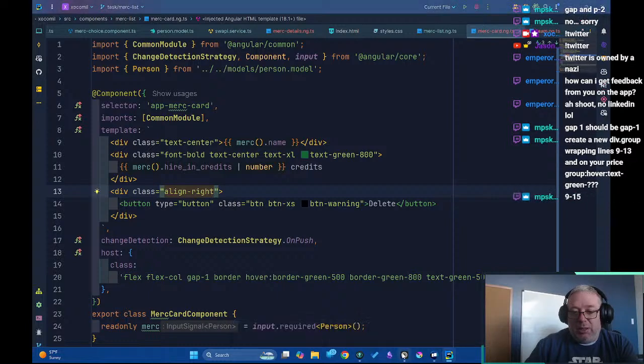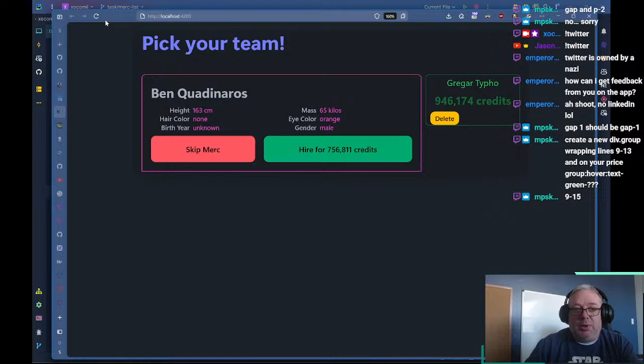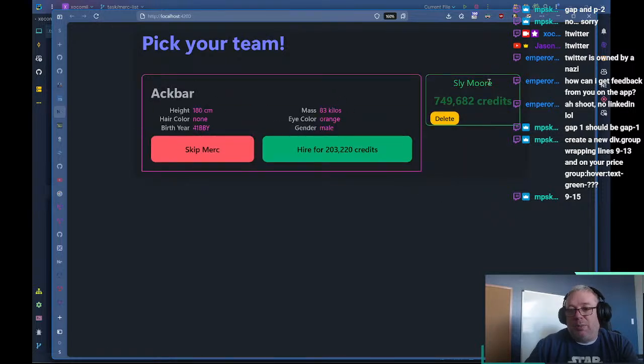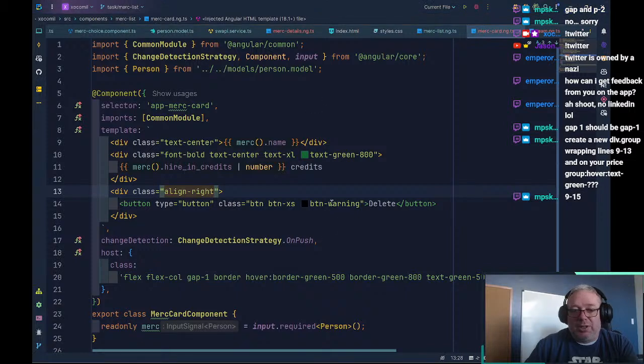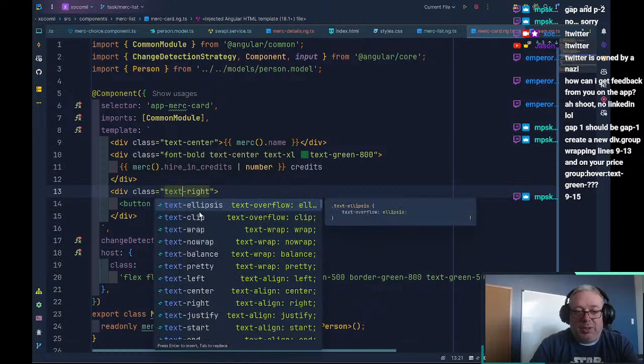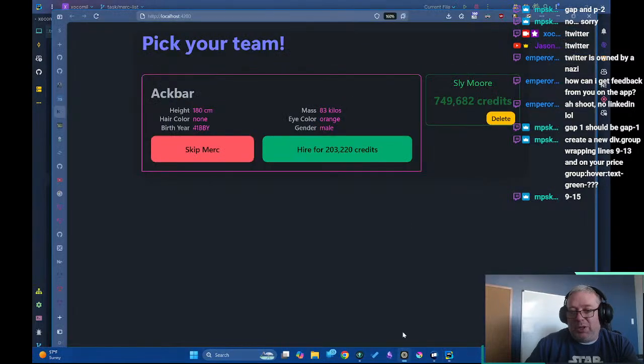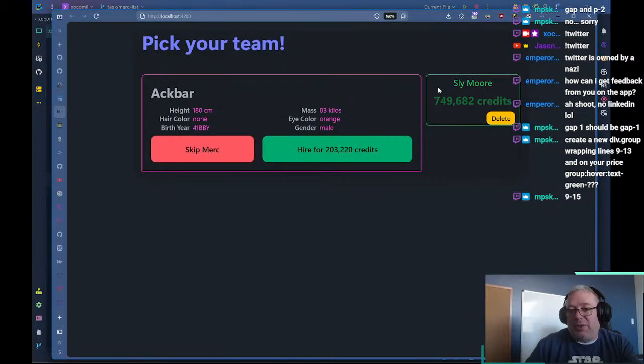Now if we refresh, still way too big, but whatever, right? So it was text right. That one was fine. I think I could do place items also, but yeah, text right's fine.